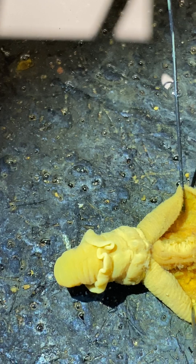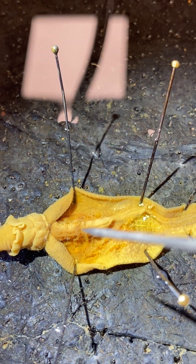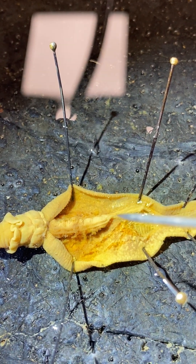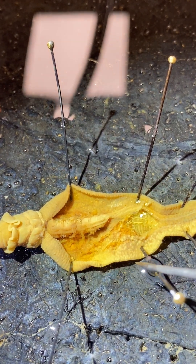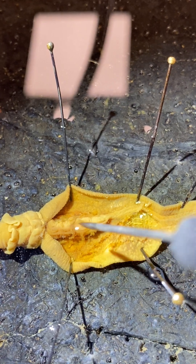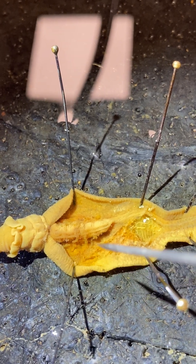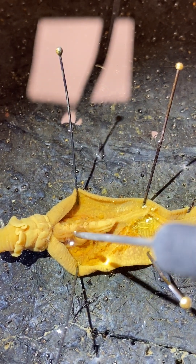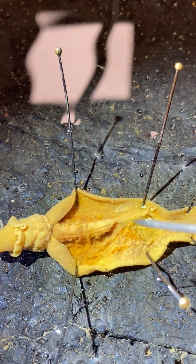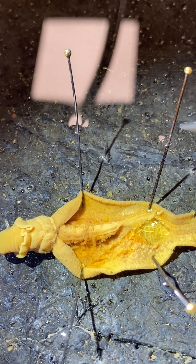Posterior to the collar is the trunk, which is divided into three regions. The most anterior of these regions is the brachio-genital region of the trunk. I have pins holding open these flaps, which are normally mostly enclosing the structures inside. These flaps are called the genital wings, and inside we have the central axis of the body. On the central axis in this enlarged portion are gill slits or gill pores — they're very small and can't be seen without a magnifying glass or a microscope.